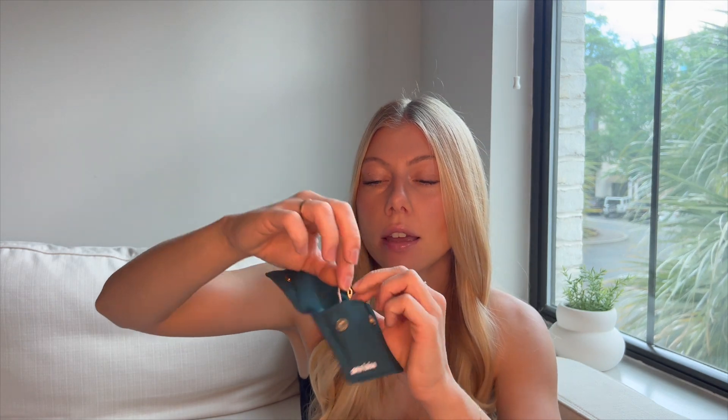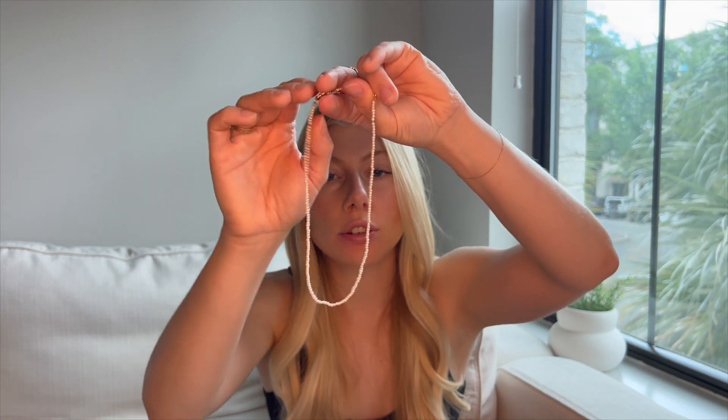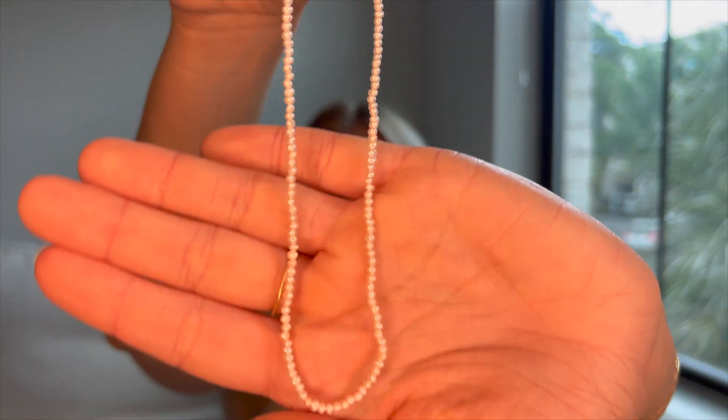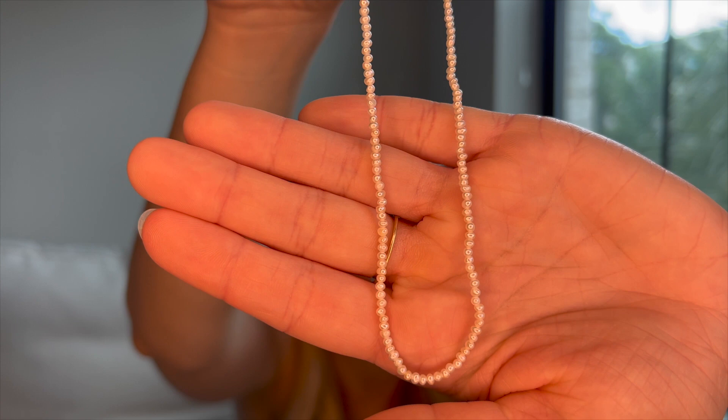The next item I got is the cutest baby freshwater pearl necklace ever. I've been dying to find one of these because I wanted to achieve that going-to-Nikki-Beach-St.-Barts vibe — a beach vacation feel. I feel like it's such a cute way to make your jewelry look a little more relaxed. If you're wearing all gold all the time, this is a good way to break it up while still looking really elegant. I also love how all the pearls are misshapen because they are freshwater pearls — it adds a little bit of edge to it.